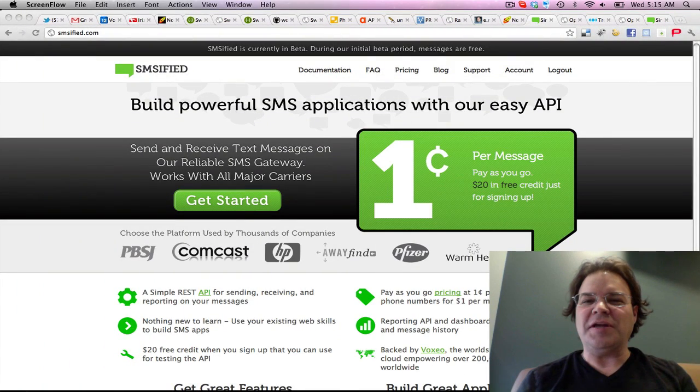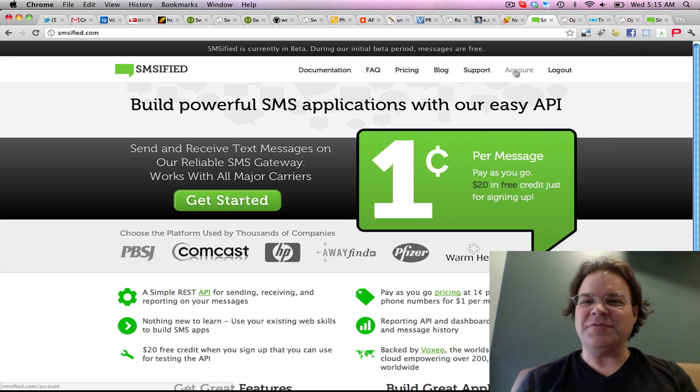I'm the Director of Business Development for Voxeo Labs, the creators of Tropo, Phono, SMSified, IMified, and all sorts of really creative communications technologies. I wanted to walk you through a brand new feature we added to SMSified. We call it the API Explorer from the good folks of Apigee. So let me show you how it works.